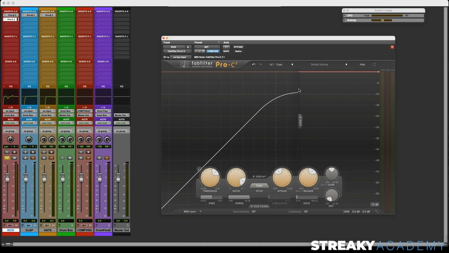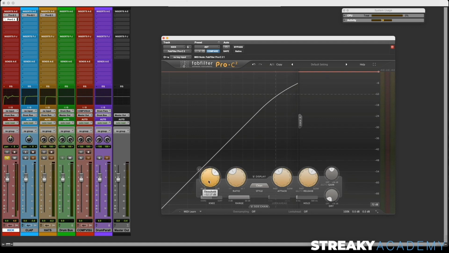This, I understand, can get very confusing. However, if you try and think about it logically, all you're doing is dividing the amount of volume breached by whatever the ratio equation is. So 2:1 will be half of itself. 10:1 would be divided by 10. Higher than that, whatever the number is, as long as the ratio is a number to 1, all you are doing is dividing the number breached by the ratio number. The threshold decides at what point compression will start to happen, or where the compressor will start to detect volume, and the ratio decides how much that signal will be brought down in volume once we have breached the threshold line.